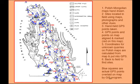Dave Ebert knows very well about it because we had to do the same thing in China in the late 1980s. But the cairns, number one, are still there, and secondly, by having the cairns and the hand-drawn map, they were able to map in where their different specimens were collected from. So the blue points there are quarries in the upper part of the Nemegt Valley. You're looking at a distance of maybe 3 to 5 kilometers there, and all those blue points are either Polish quarries or quarries that we've been involved in, or things that we know about. The red numbers, those are the cairns.